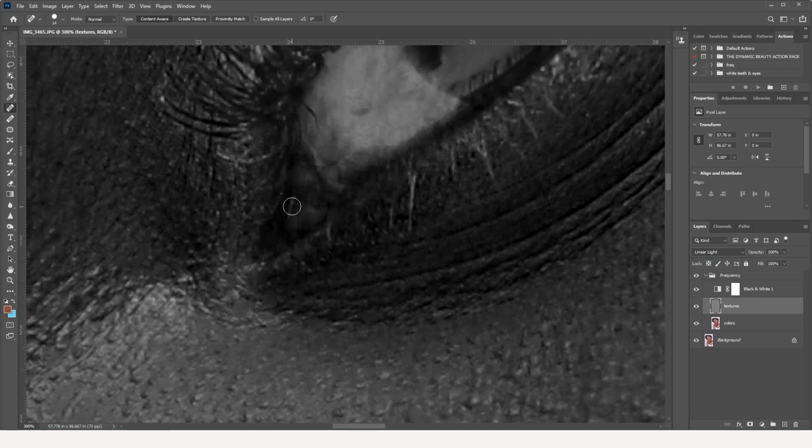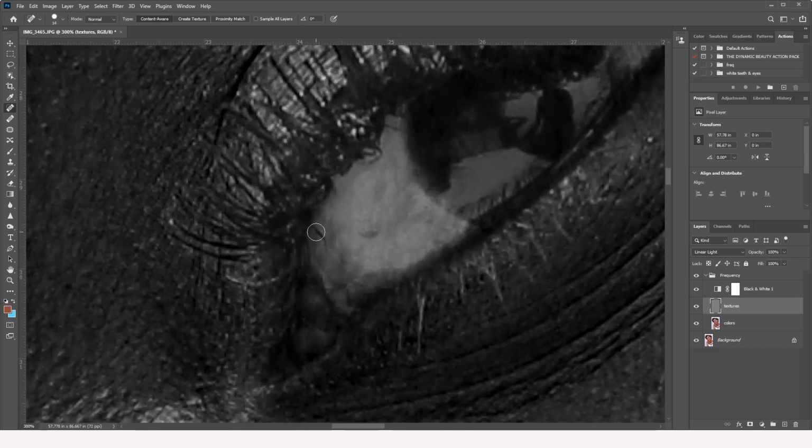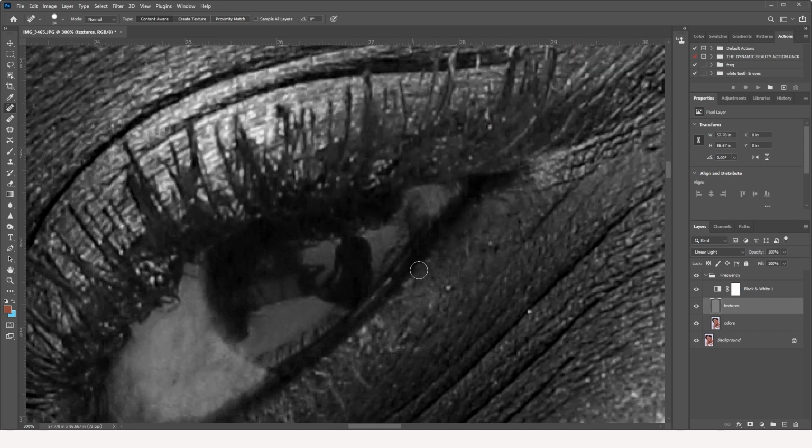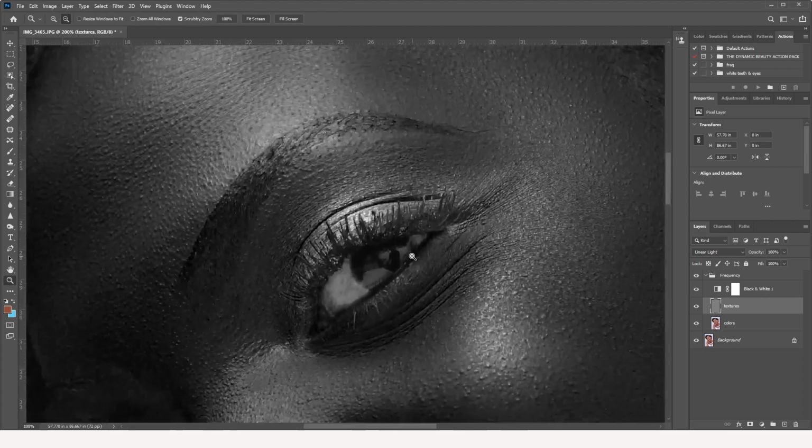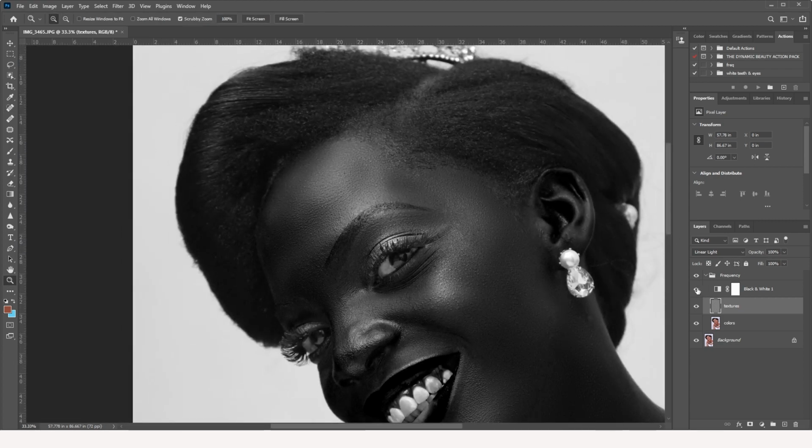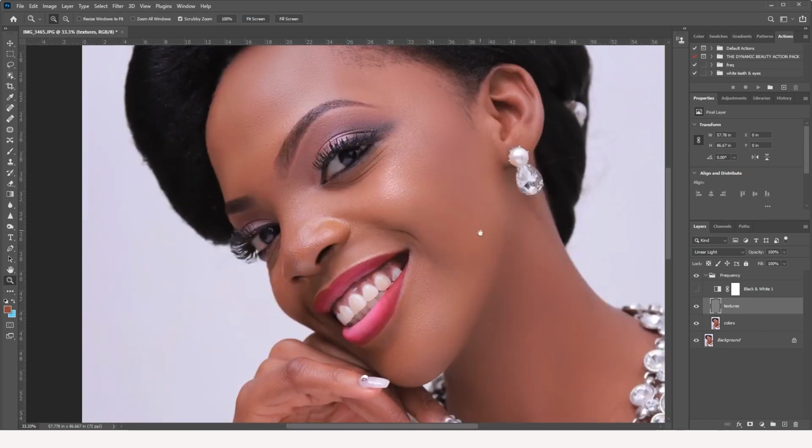Because a regular photographer would leave all these things when they're doing high-end retouching. But if you want to do typical beauty magazine quality shots, glamour shots, man, these details do magic.